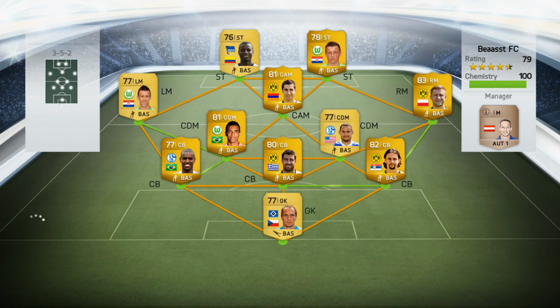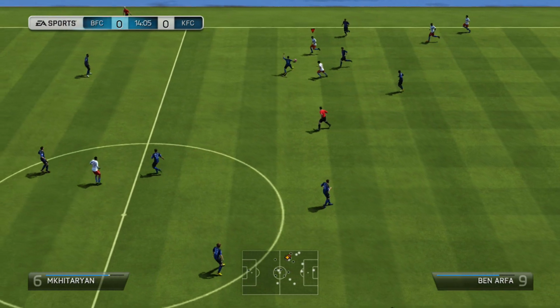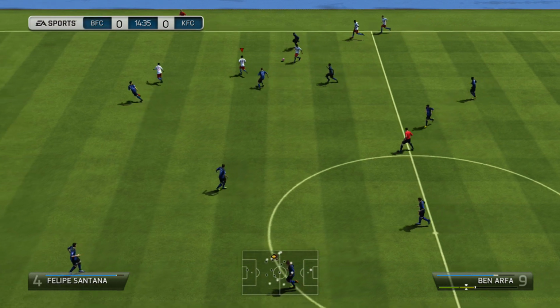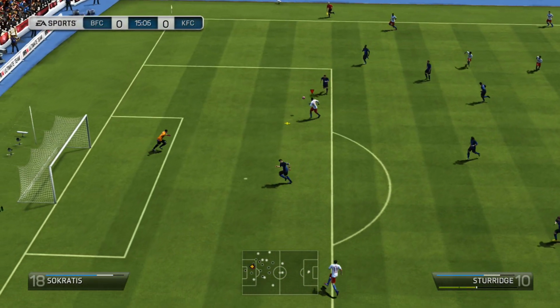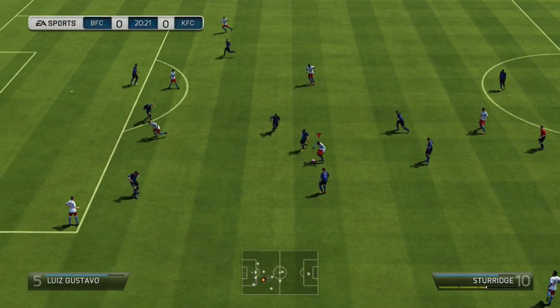we come up against a Bundesliga side in the 3-5-2 formation, which is, I think, the first time that I actually play against a full Bundesliga team in the 3-5-2 formation. But we're starting off nicely with Ben Arfa on the ball, does a ball drag back, passes to Coutinho with a nice through ball to Sturridge, has a chip, but unlucky, he couldn't find a way to get the ball into the back of the net.